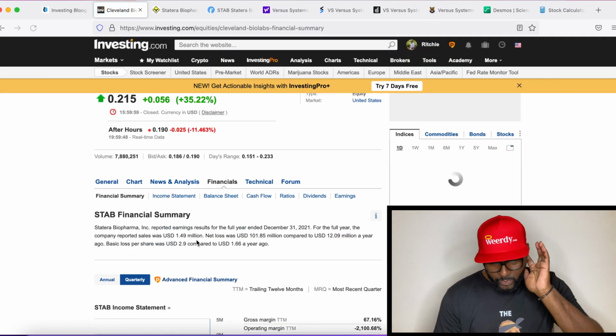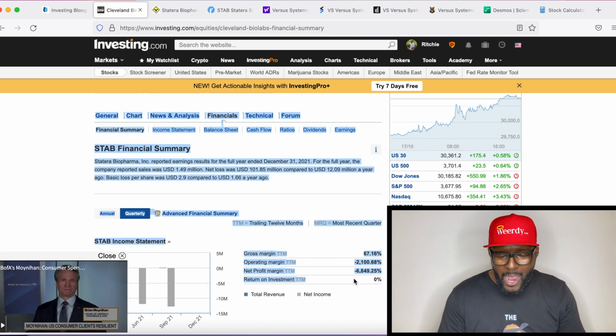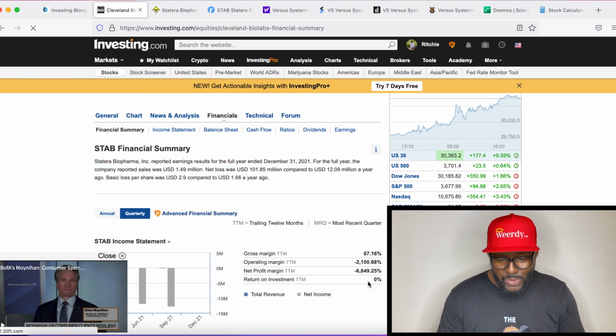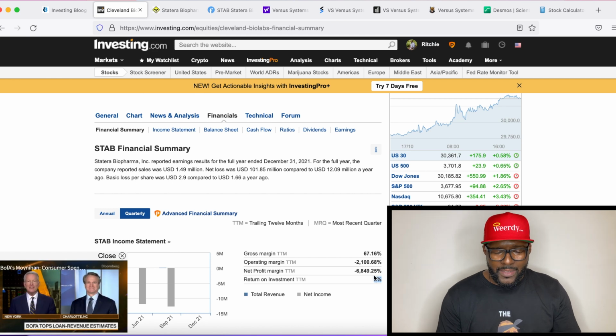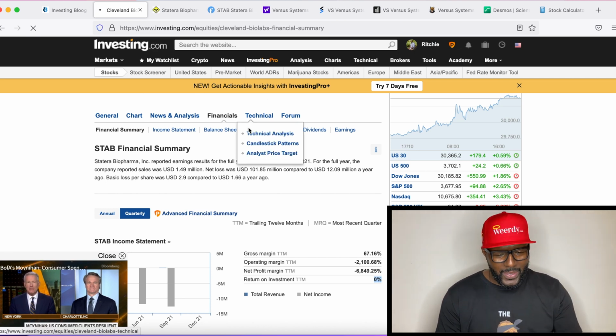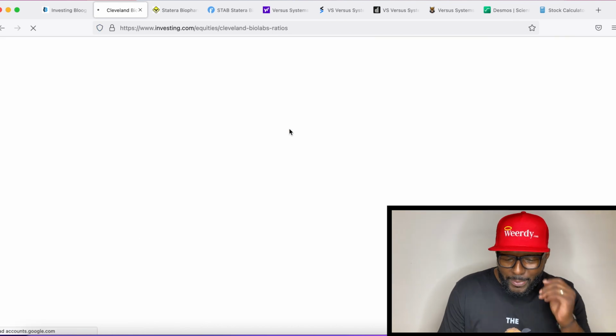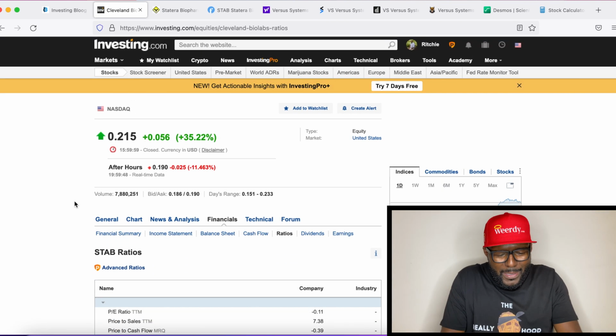Let's keep looking. Okay, let's look at some information. Let's look at the return on investment. Wow, the return on investment is 0. That's like a first for a penny stock for me. I've never seen that for a penny stock. Usually it's a negative. So the fact that it's even makes me wonder, why is that? This stock is tricky. I'm skeptical. I don't trust it. I see the numbers in front of me, but I don't trust it because it's called Stab probably. It's like it's going to stab me in the back if I jump in.